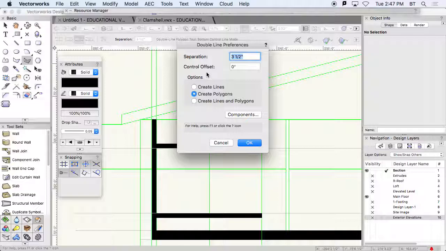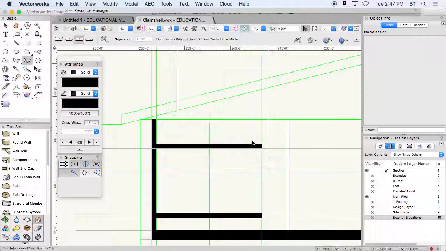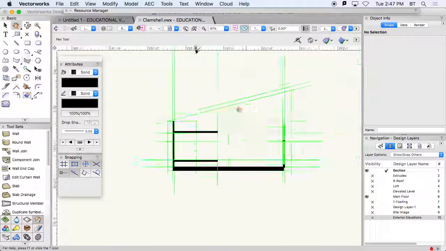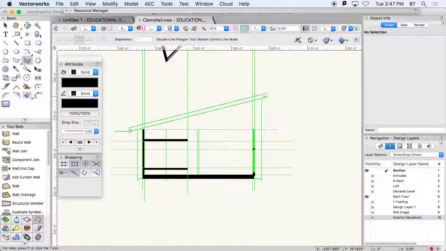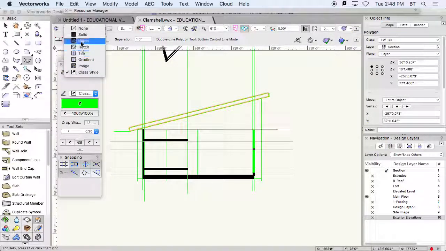When we get into our construction documents, we're going to look at our span tables and figure it out. So I want to overbuild. Right now I'm going to assume this roof structure to be 1 foot. I'm going to do a 1 foot separation, create polygons and hit OK. Then I'm going to draw my roof and give it a black fill.